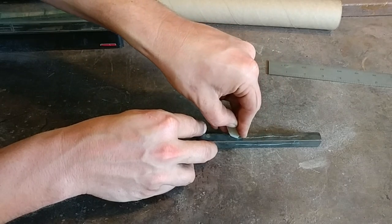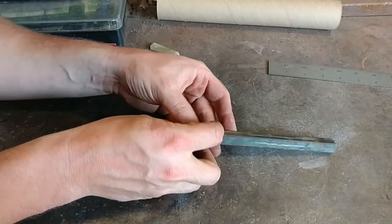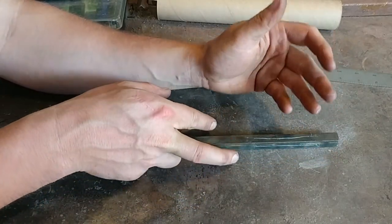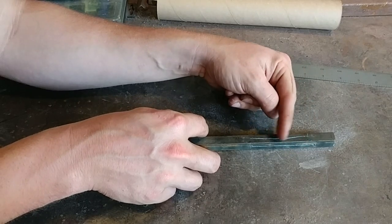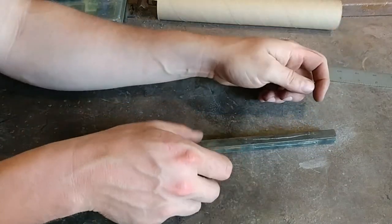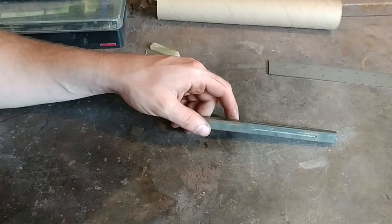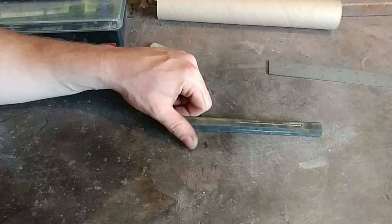We're going to chisel in on all four sides equally, the same length. The next step after we get these lines chiseled is we're going to give it a twist — it doesn't matter which way, left or right, whatever tickles your fancy. After we get that done, we re-square up the bar and then chisel once again all four lines, and then untwist the bar one half turn. That should stand up those little pineapple checks. For guys who already know how to do this, you'll probably want to skip to the end of the video to see how mine came out.